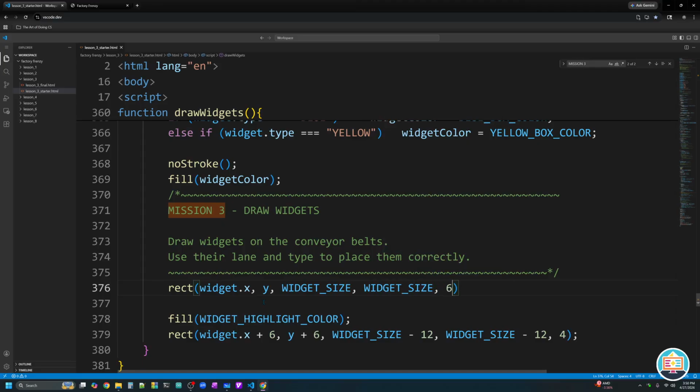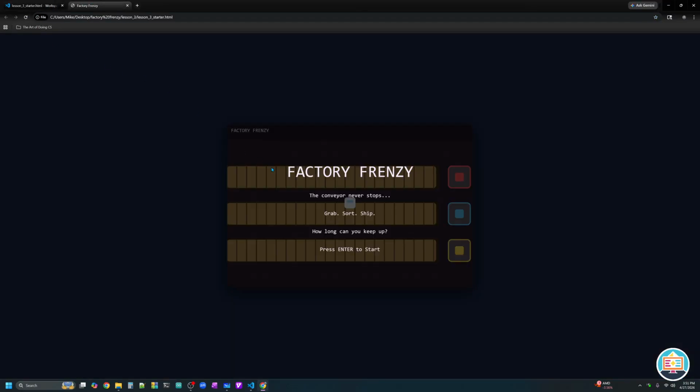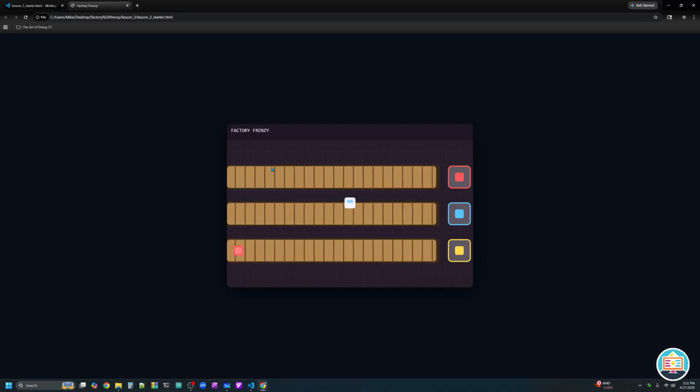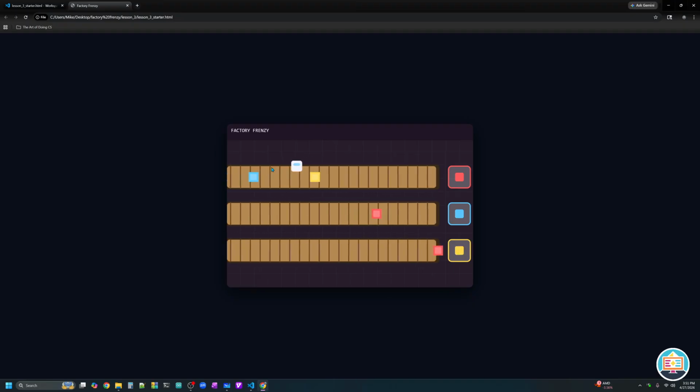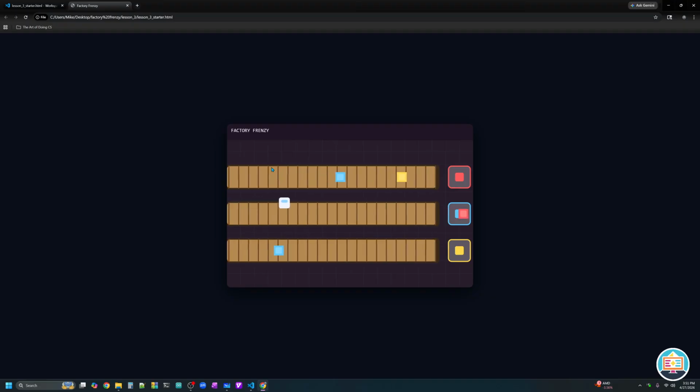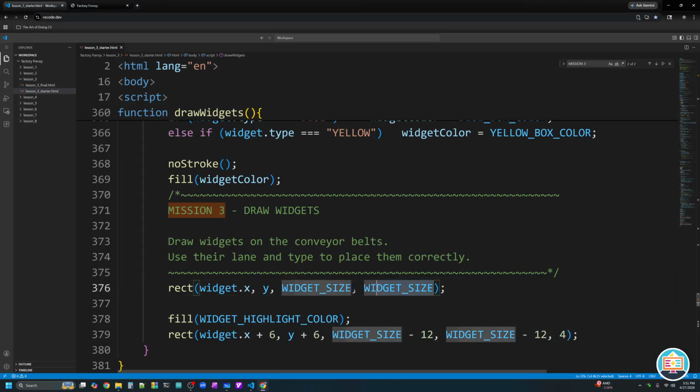And then we're going to round our edges a little bit. So right now, we'll just check this out. Let's just do those 4 pieces of information. I should get some nice colored widgets. Let's take a look. Ooh, look at that. Red, red, red, yellow. How great was that? Blue. Perfect. So they're super square right now. So what we can do is we can round the edges by putting a fifth piece of information here in the rect function. This is optional, but we're going to pass in the number 6.